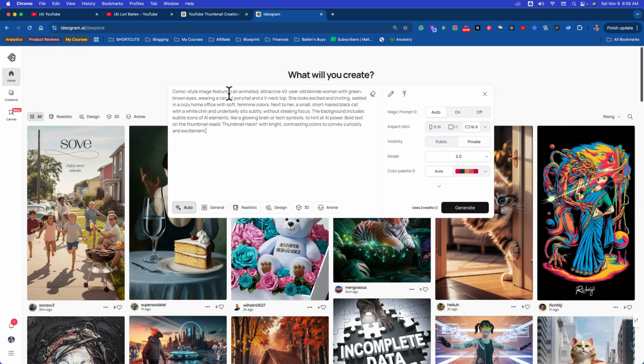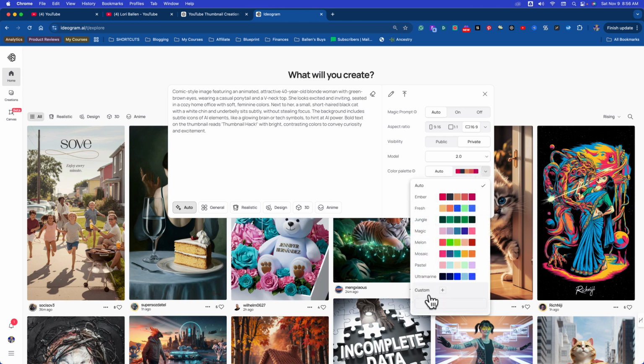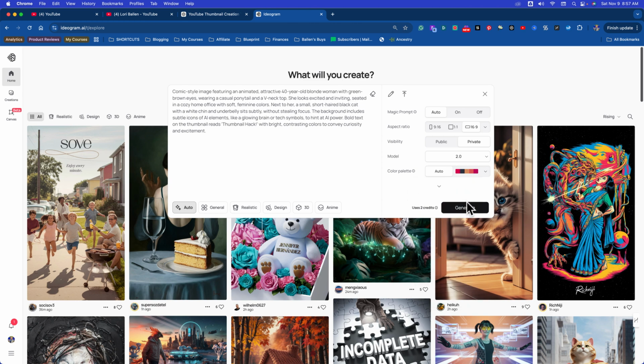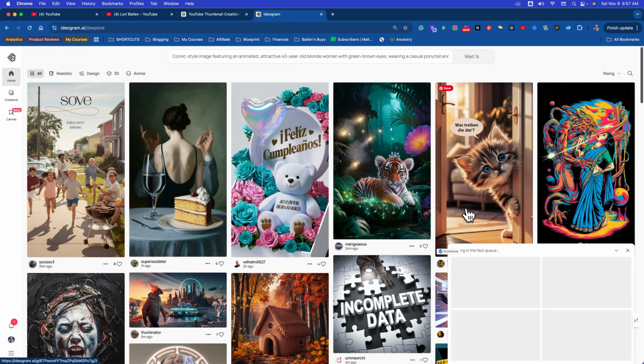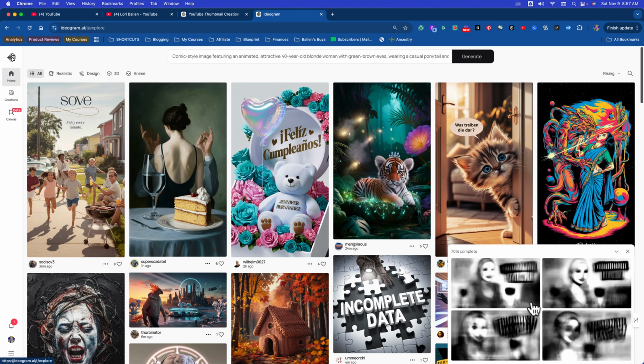Right here, I'm going to paste in and I'm going to say, give me a 16:9 image. See how I can make it public or private? I can also choose the color palettes. If I have a brand, you can customize and put in a branding palette if you have one. I'm still testing, so I'm not putting in specific brand colors until I really narrow down what colors I'm going to stick with. Like I have really soft pastels on Pinterest and my blog, but I may find a middle ground. Like maybe coral seems to be a common theme that's popping up on all of them. Then I'll add coral and do a palette. But I haven't decided on the brand colors just yet.